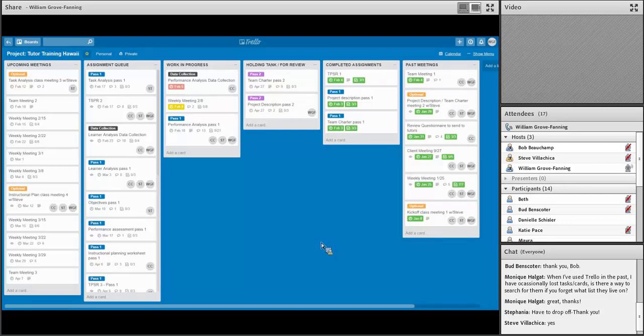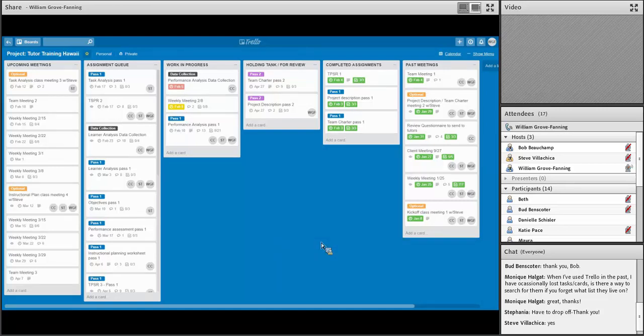And let me just emphasize again, before I show you the board I use for our class, that it's an ideal way, particularly for the OPWL 537 instructional design course, where you have people all over the country who are working full-time jobs, have very different schedules. Trello provides a unified communication and coordination platform. And when we're working on teams, we need to have the ability to jump in after not checking in for a day or a day and a half or half a day, and not knowing where the team is at with something.